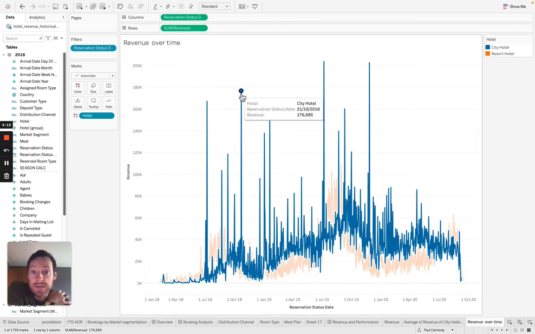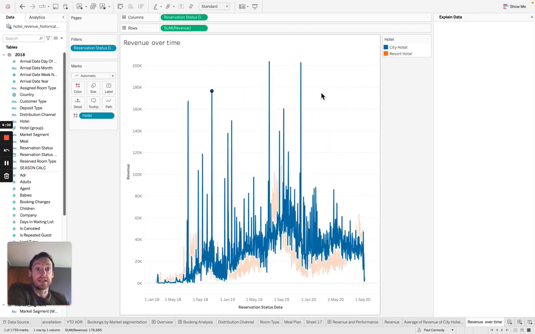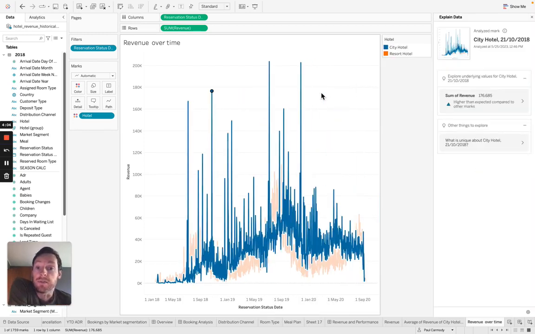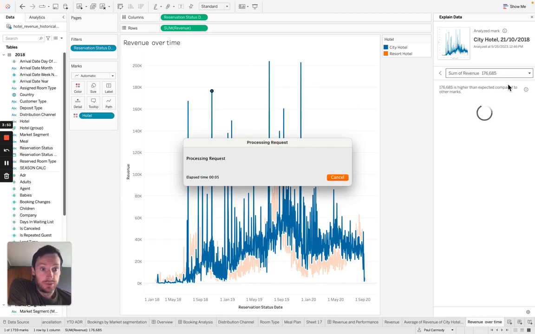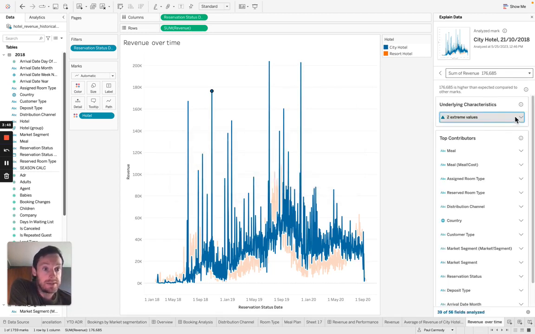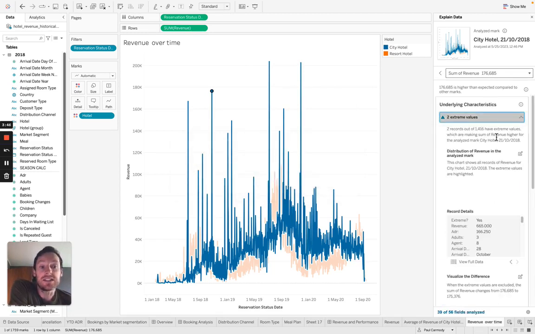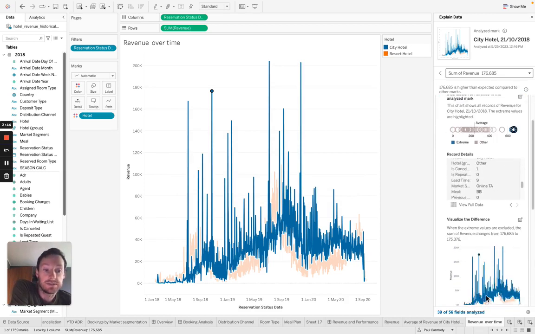So what we do is we click on a data point that we find interesting, and we move over to this light bulb here, and that's the explain data button. Once we click on it, it's using its own algorithms to figure out what's unique about it, what's different, what might be interesting about this one particular data point. If we click on it there, it can take a second to load up. It'll basically break down specifically all of the details within that data point.